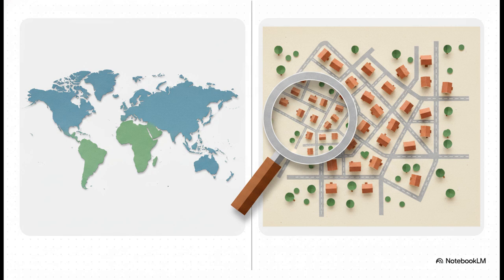If you're looking at a small-scale map, like a map of the world, 1 centimeter on your paper might equal 500 kilometers on the ground. So it shows a huge area, but you don't get a lot of detail. But a large-scale map, that's used for smaller areas, like your local town. There, 1 centimeter might just be 500 meters. Because the area is smaller, you get way more detail, down to individual streets and buildings.